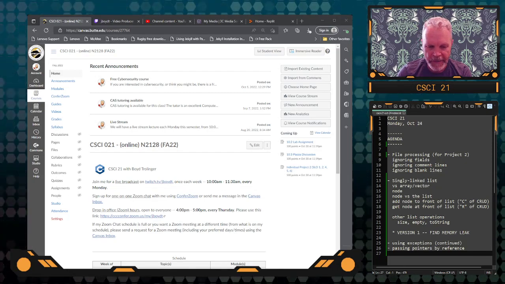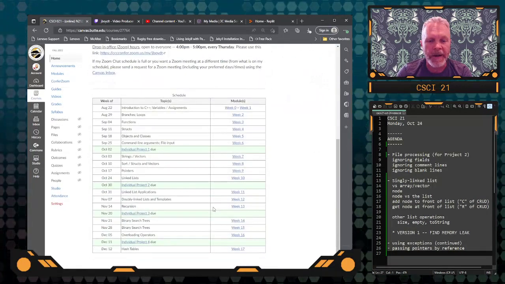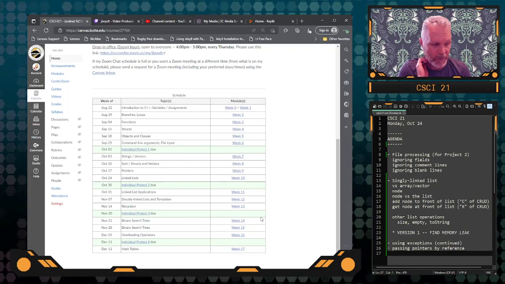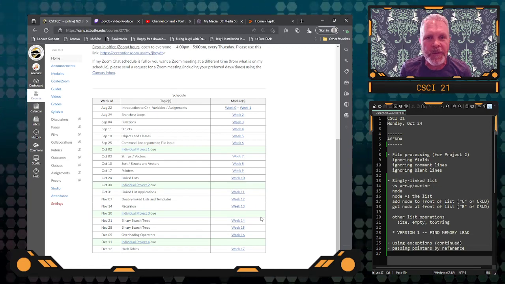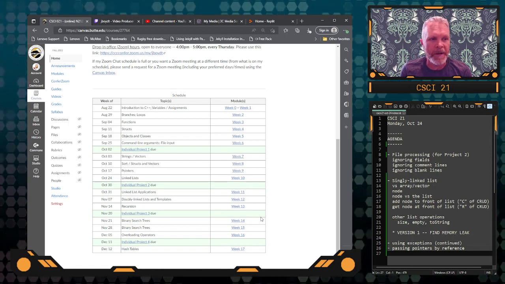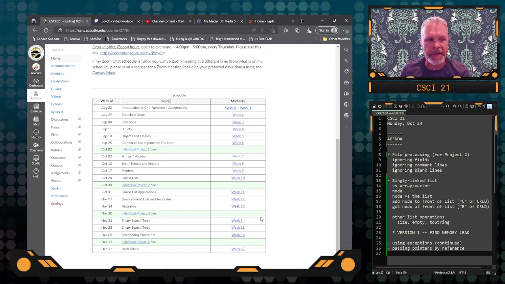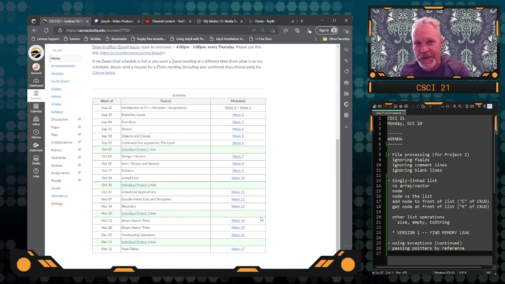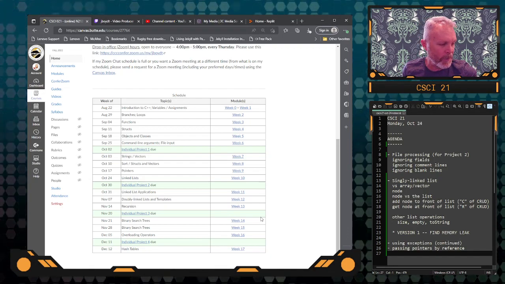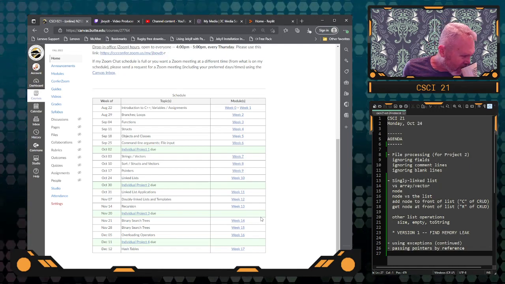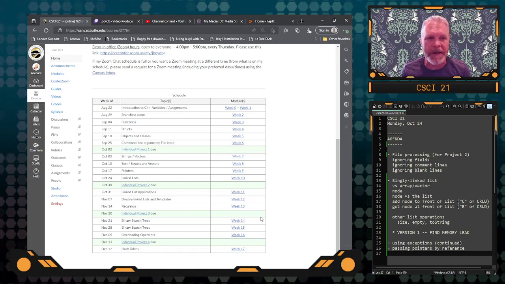Okay, so that's where we're at. Maybe what I should do is just go down on the home page. I don't know if this has happened to any of the rest of you, but Canvas for a few minutes this morning was acting funny for me, meaning it wouldn't load. It would load the gray bar on the side of the screen with the links to inbox and stuff, but it wouldn't load the pages for a little bit this morning. So I don't know what's going on with that. Fortunately, it's free. Oh wait, it's not free. Never mind. So I will complain.